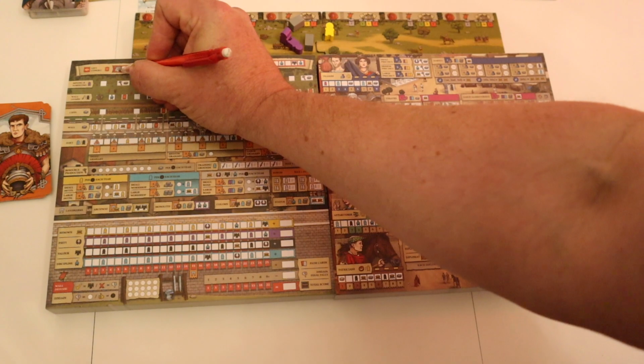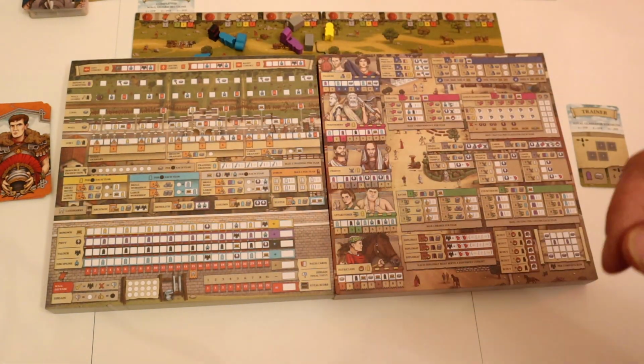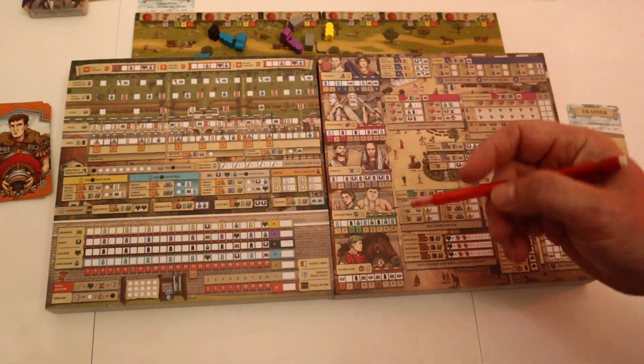That means if I draw a picked card at the end of the round and one comes down to the left, it doesn't affect me. I can negate that card. So that's my first action done.